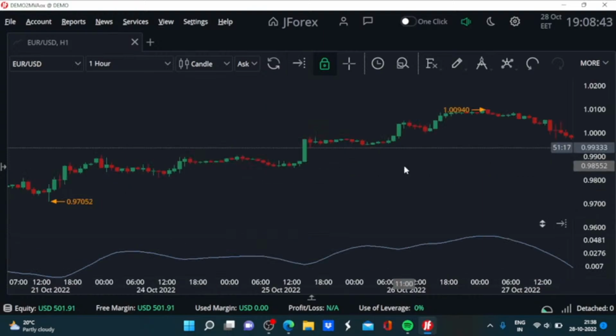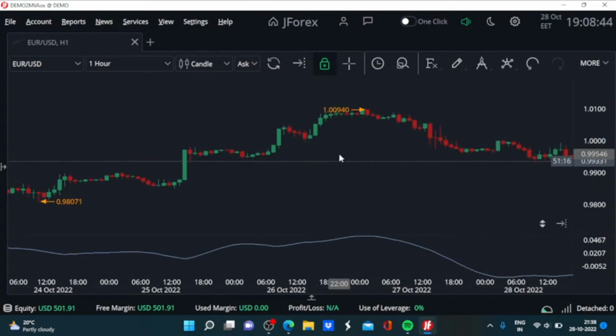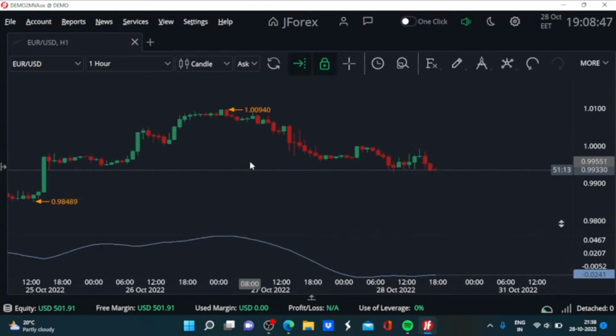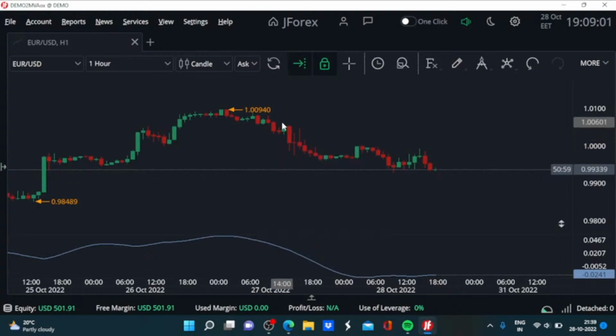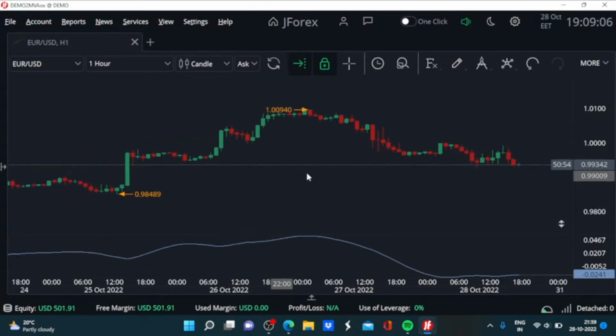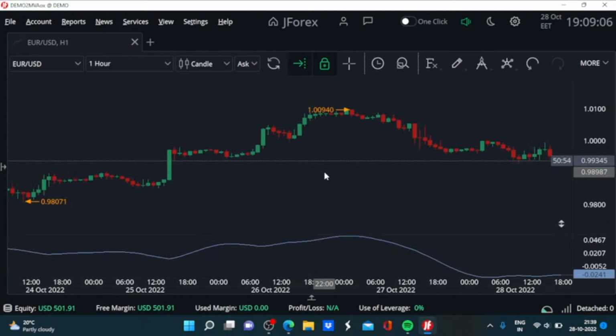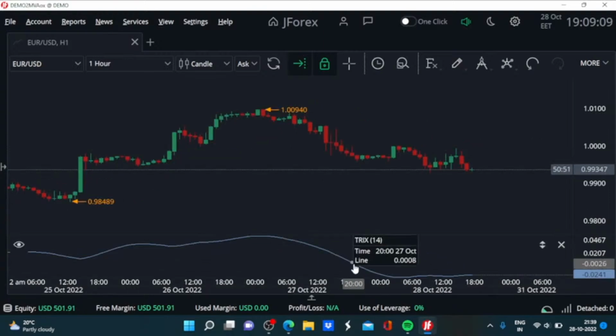So that is one thing. Depending on how strong the price action has been in recent hours or the recent calculation period, that is going to be reflected more when we are using a lower time frame for the calculation. When we use a higher time frame for the calculation, the weight is going to be distributed over the whole of the calculation period, so recent price moves are not going to have that much impact. So that is one thing. But with that comes the responsiveness.